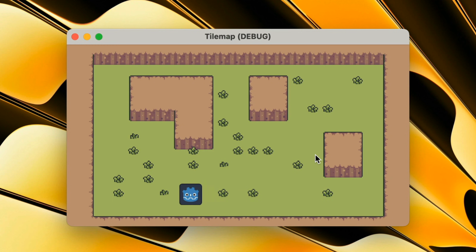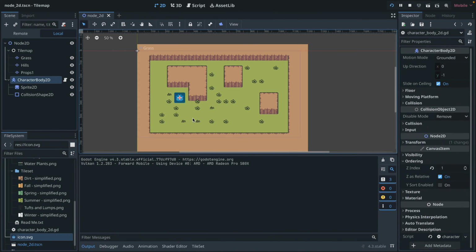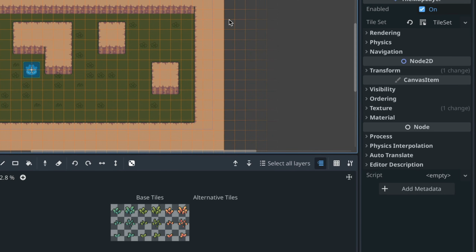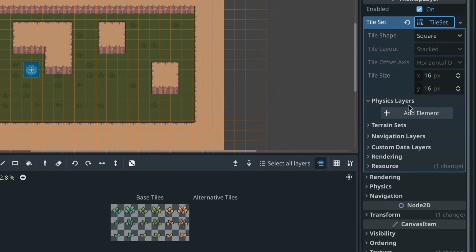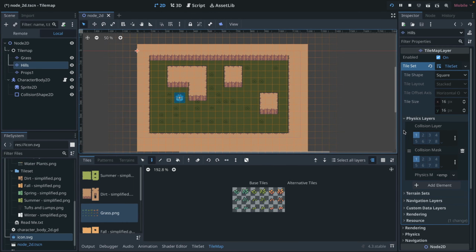There are no limits to its position. So let's introduce collisions. To add collisions to our hills, click on Hills TileMap. Then here on TileSet, we need to enable physics layer. So let's add at least one physics layer. That setting does not immediately make all blocks solid so that our character can't enter them. We first also need to define which tiles block player movement.